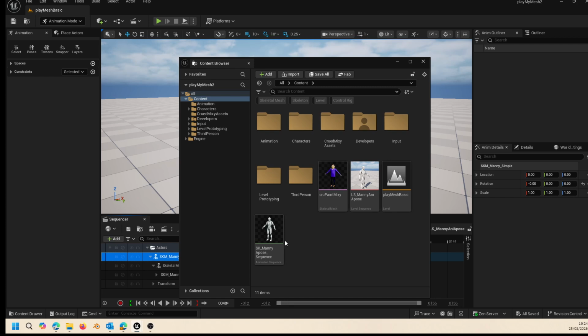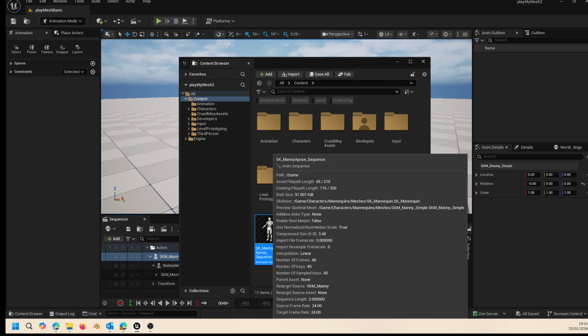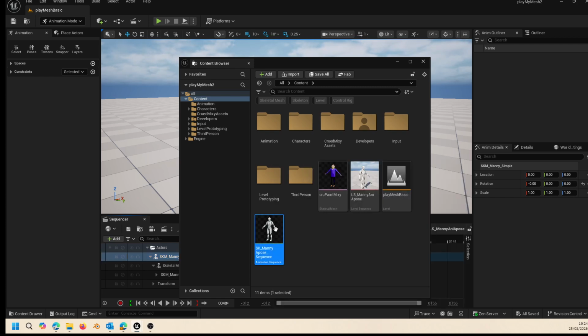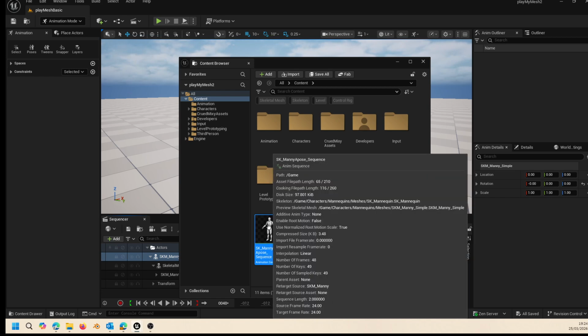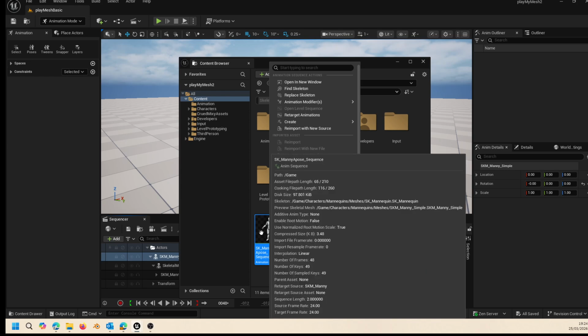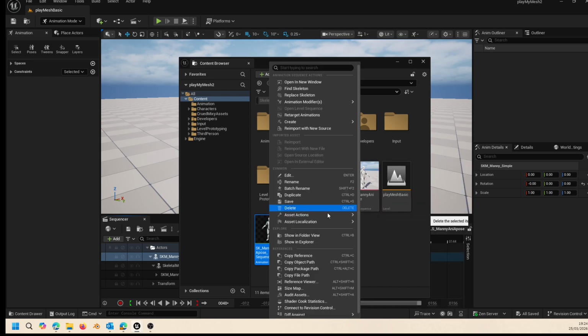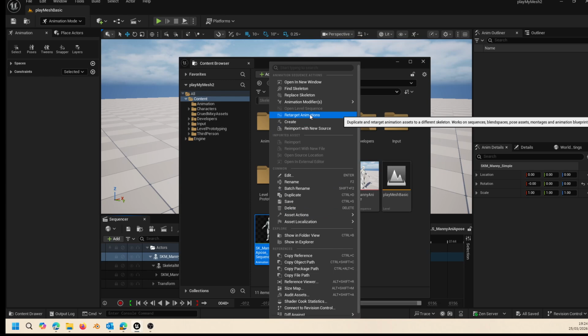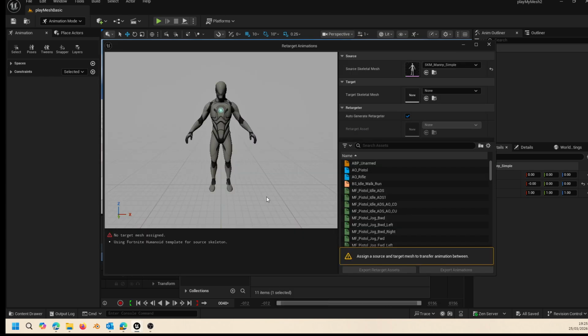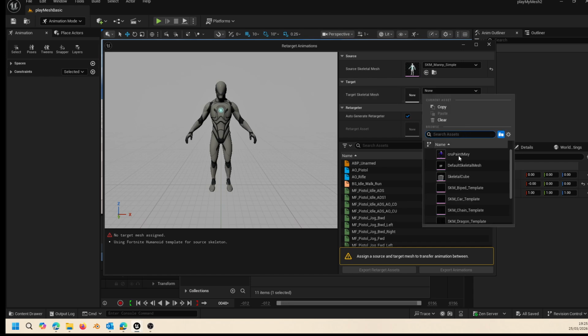Okay, so I now need this sequence. I'm going to retarget to it. For some reason it does open with it, but I guess you can do multiple retargets. But anyway, we're going to do retarget so that this animation can be used by our character, or my custom character Crude. Okay, so there's a Manny Simple. We are targeting to my one, which is Crude Paint Mixie.